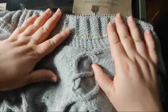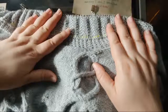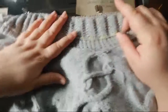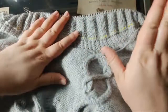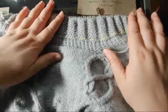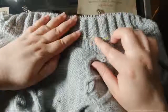A little more before I get into this. This cartridge rib has given me so many problems because I had a lot of confusion about how it was formed. I could see from the pictures in the pattern how it was supposed to look and how it had these two columns of knitting, and my first one had these columns going slanted. I don't even understand how I did that. I didn't write down all of my mistakes because they were mistakes, and so I just undid them. The next go around had half of it right.